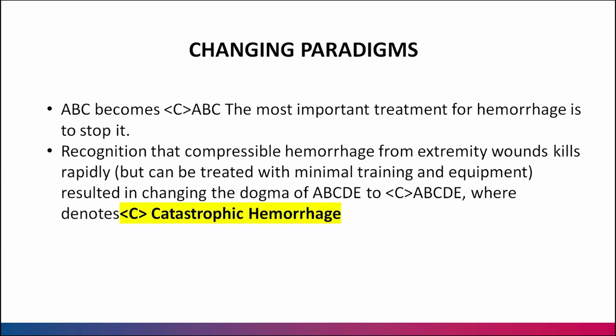So, what is the changing paradigm in management of a patient with trauma and DCR? Here, the ABC becomes CABC. Okay, that is the most important thing is you have to address the catastrophic hemorrhage which is happening to the patient, because in the meanwhile you're doing all the other resuscitative efforts but you have not addressed the leaking patient. Okay, so if you have not plugged the hole there, probably this patient will bleed out and exsanguinate to death. Okay, so that's the reason they say if there is a compressible hemorrhage, especially from an extremity, that would rapidly kill the patient, start with addressing that along with your ABC approach. Okay, so it should happen in a simultaneous process. So it is a team based approach, and in team based approach, start with the catastrophic hemorrhage in tandem with your ABC. So that is a part of damage control resuscitation.